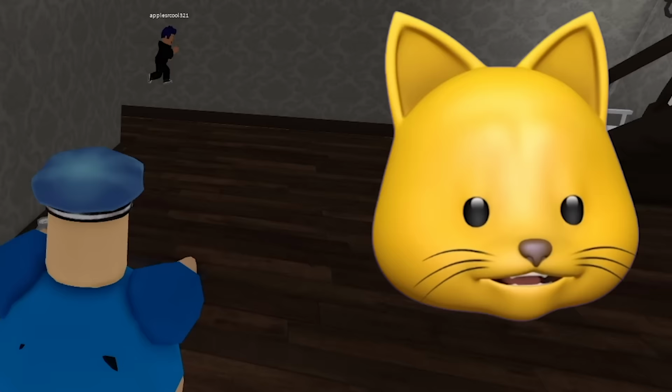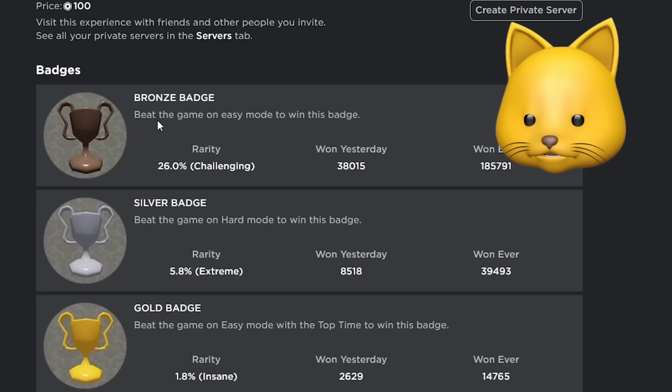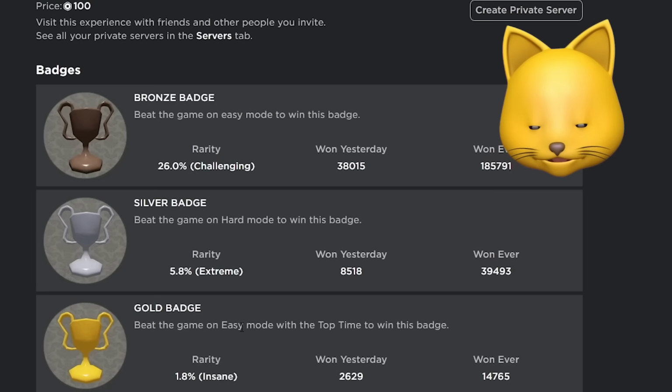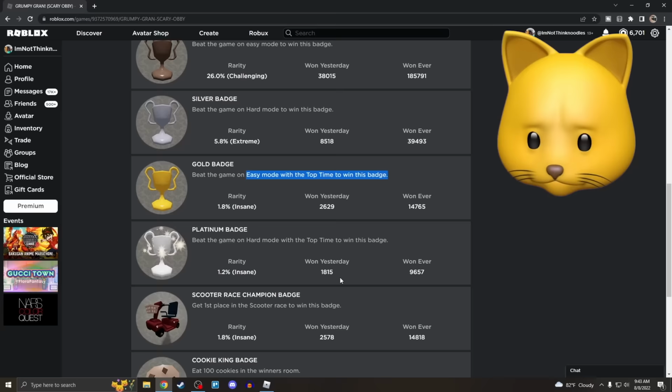Well, let me know what you guys end up doing for the time. See if you can beat my time. But look, this is beat the game on easy mode, which I did. Oh, silver badge is hard mode. Beat the game on easy mode with the top time. I got the top time. Platinum, beat them again. Oh, hard mode with this badge. Okay, and I got this.